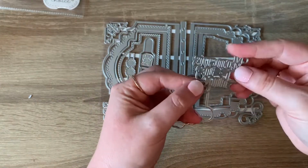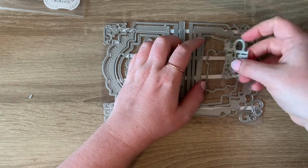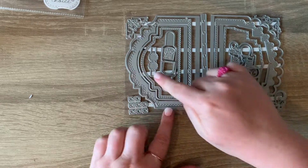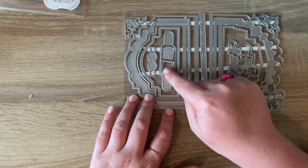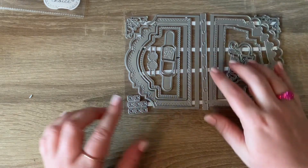And this is Moment in Time, which I think is lovely. Sentiment. There we go. And then you get little pieces so that you could tab your memory book together. You also get little dies where one of them says "pull me", so if you wanted to have a little piece that you're pulling out.